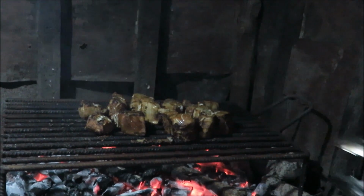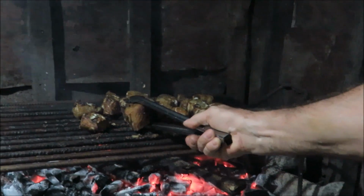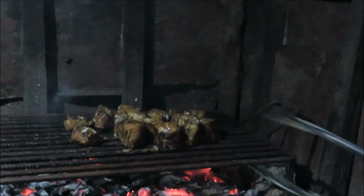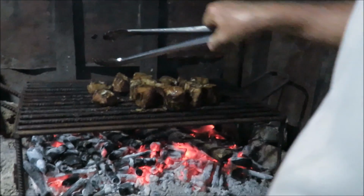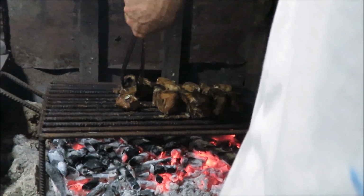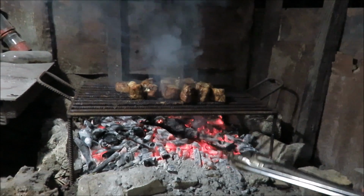So anyway, I just want to show you the smoking effect here, and how much smoke you should get out of your fire, and show you how to stand them on edge when they're really thick like this. And so I will be back soon. So bye for now.